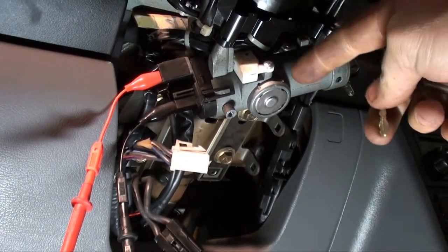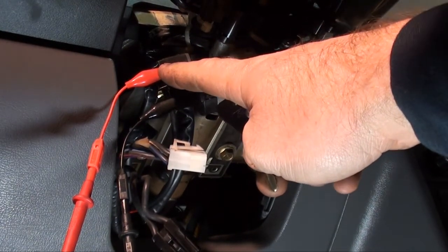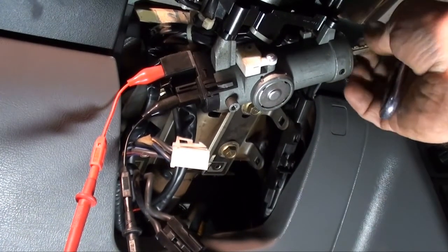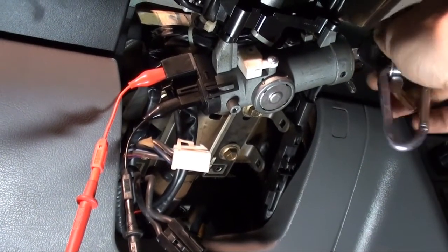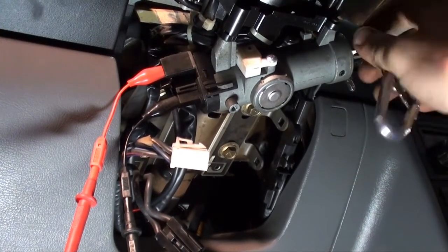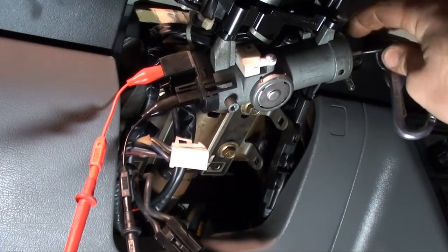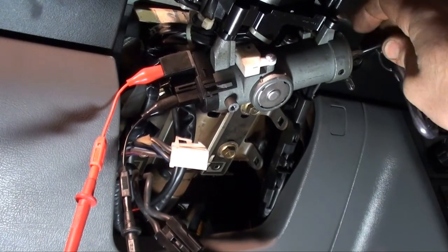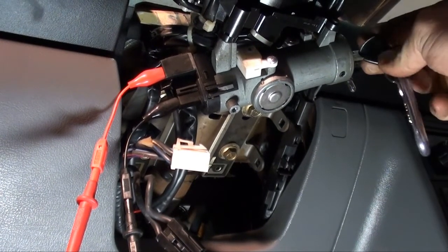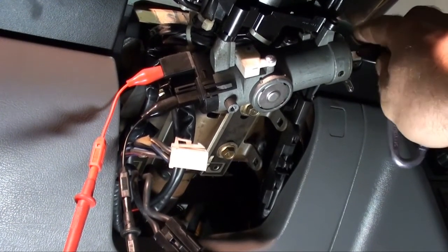Got the alligator clips hooked up to B1 and the start terminal according to the schematic pinout. Let's put the key in the ignition. Turn it to start. As you see, I have no continuity going through them contacts. Alright, let's pull that ignition switch off and take it apart and see what's happening.